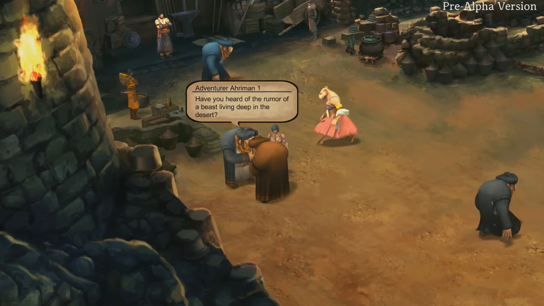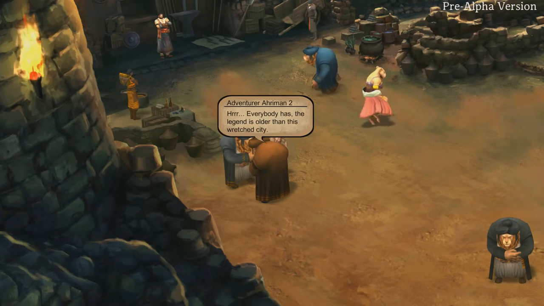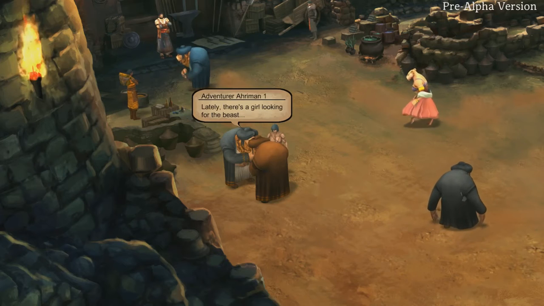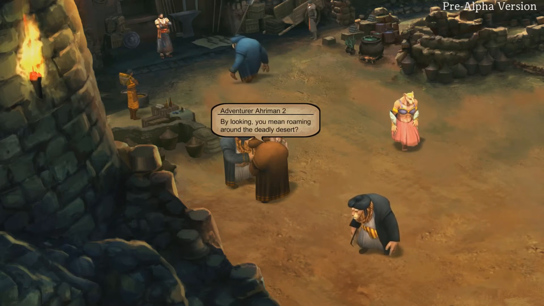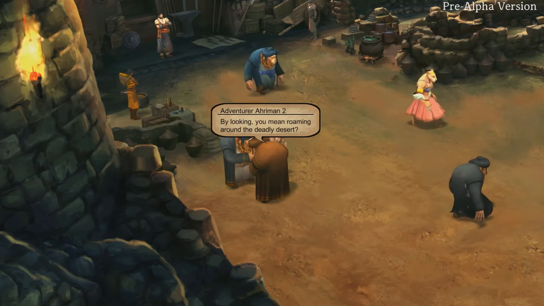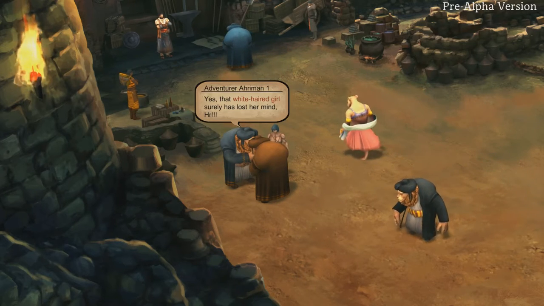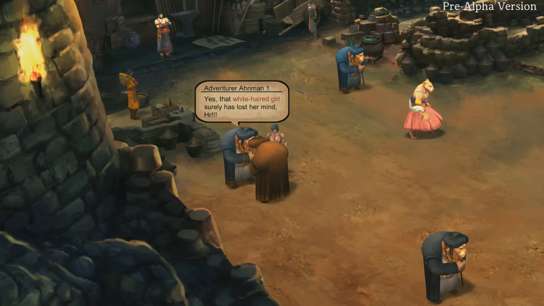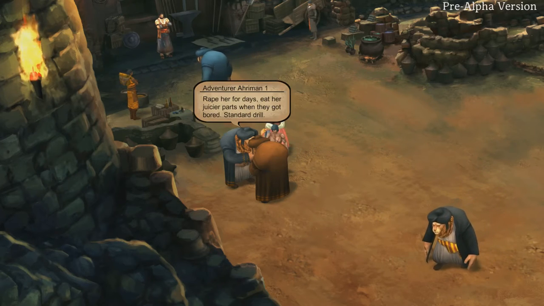Have you heard of the rumor of a beast living deep in a desert? Everybody has! The legend is older than this wretched city! You know what's weirder? Lately, there's a girl looking for the beast. By looking, you mean roaming around a desert... Yes! That white-haired girl surely has lost her mind. I can't imagine what the Rampox would do to her if she ever got captured.